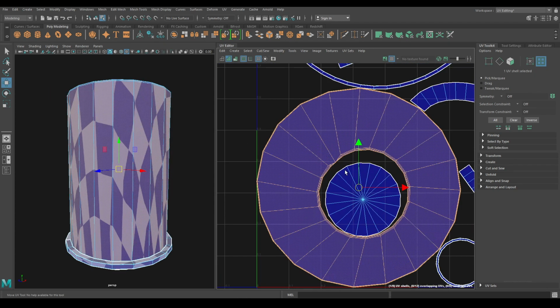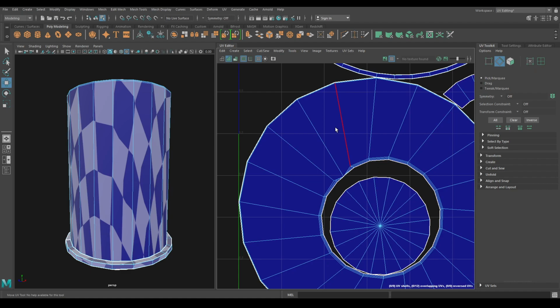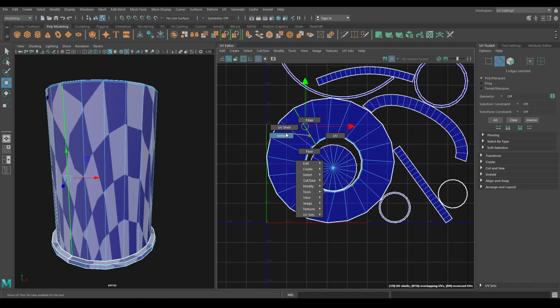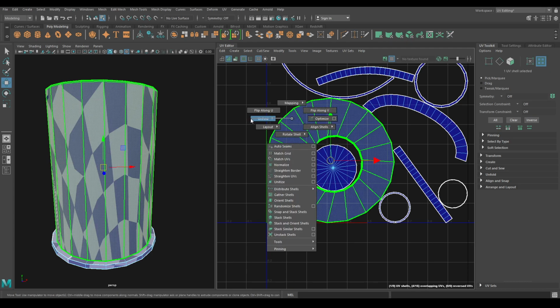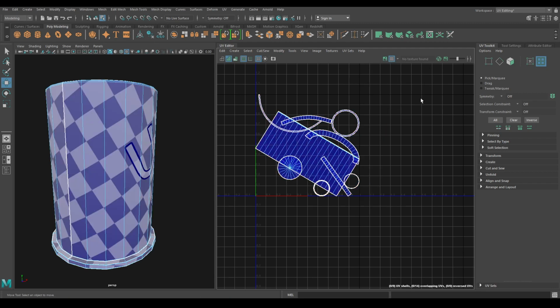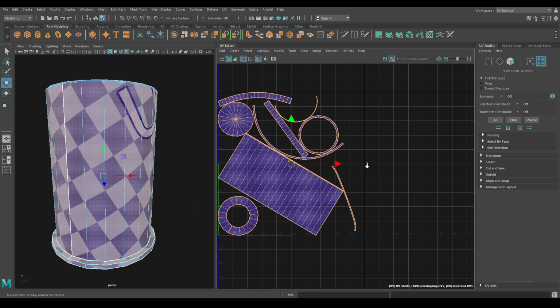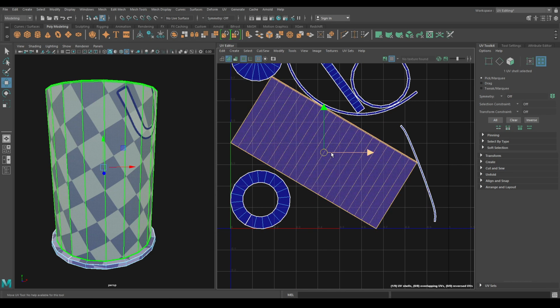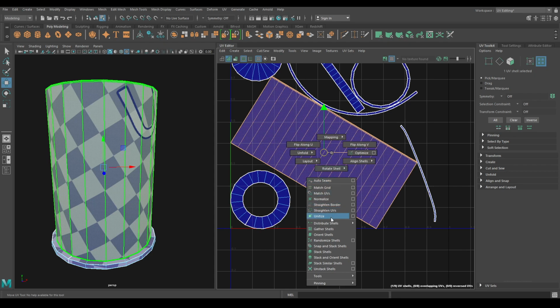The UVs of this cylinder is kind of weird, so let's select this edge and use cut. Now go to UV shell, select this and use unfold. And it's much better now. Now let's select all of them and again use unfold. To fix the orientation of this shell, select it and use orient shell.